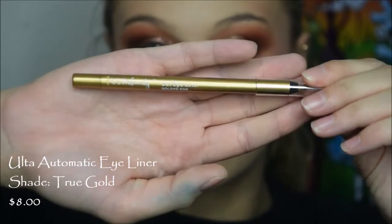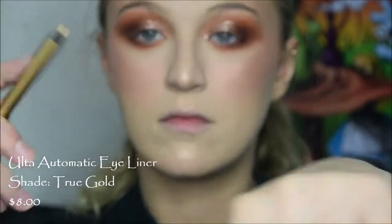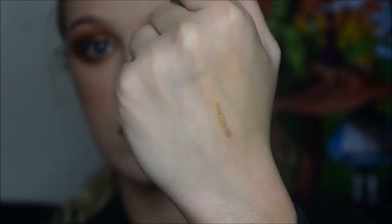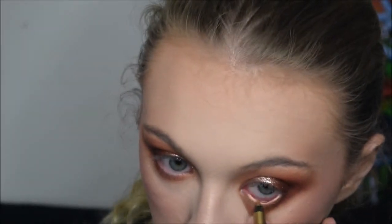So now that we are all blended, I'm going in with this little Ulta automatic eyeliner in the shade True Gold, and it really is just like a true gold shade. It is so stunning. Whenever I started applying it in my lower lash line, I was kind of skeptical that it wasn't going to show up, but it actually showed up and it looked really good.